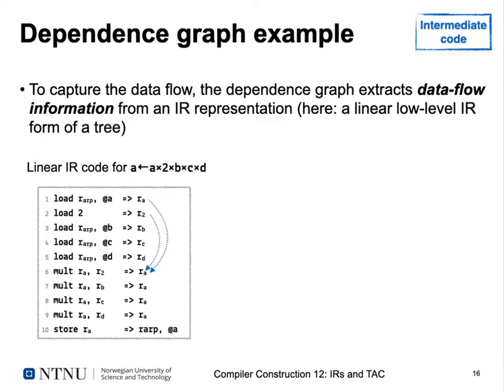So let's now construct our data dependence graph here. Let's first indicate in our linear IR code where actually values propagate. So for example, our register A is used again, so this is loaded here in our line 1. This is used again in line 6 as one operand for the multiplication, and then this register A is again used here as another operand of the multiplication. Or for example, this register B we loaded here from this address is used down here as a second operand of our multiplication in line 7.